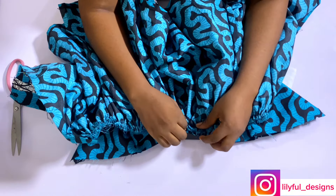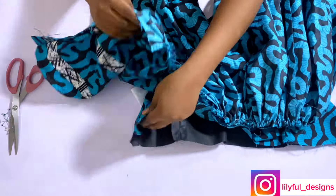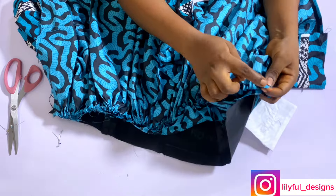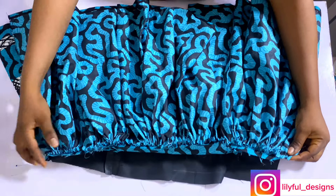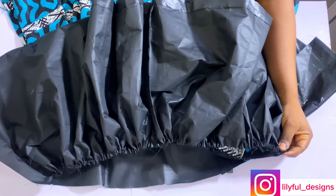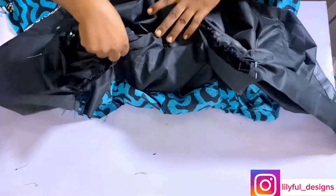I pin them together. You don't pin the lining and the African print together — remember the concept is to keep them as two separate pieces. If you want to fix your zipper neatly, I have a video of how I fix my zipper. On the zipper line you do not ruffle to the zipper line — just leave one inch free from the ruffling. After ruffling, after pinning down, you sew it — you'll have an inch turn. Do the same to the lining piece as well. I've ruffled my lining the same way — my lining here is three yards and my fabric was four yards.